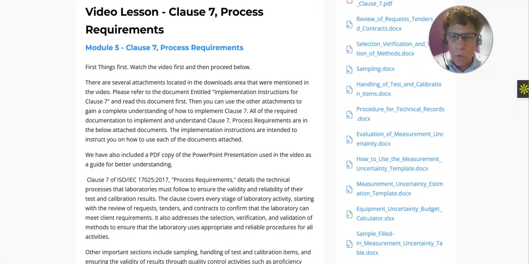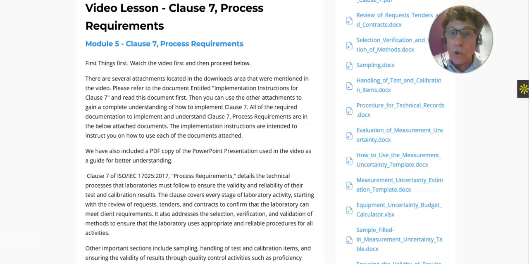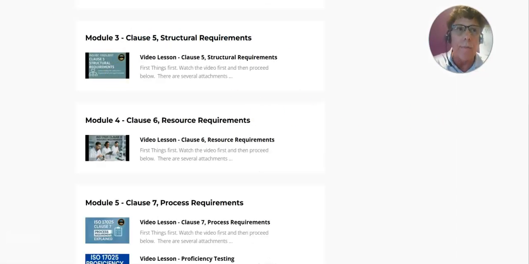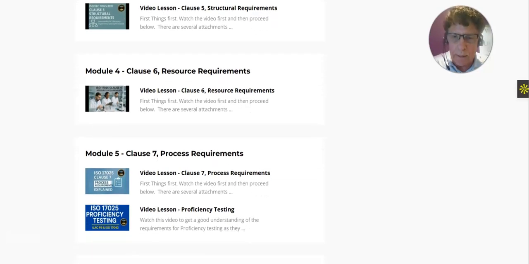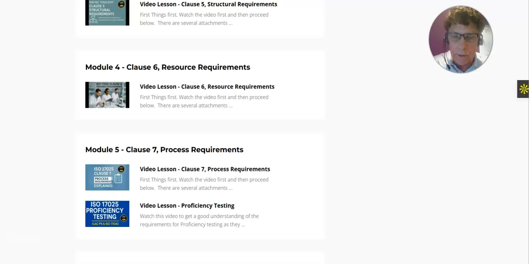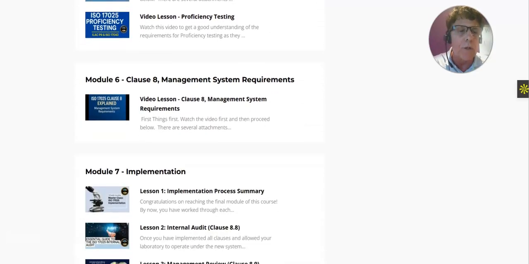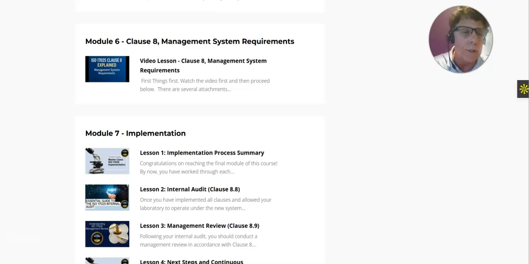I give you all the forms, procedures, and documents that you need to implement clause 7, which is a very important clause. We do the same thing for clause 8, which is the management system requirements, where I give you an internal audit checklist, the management review meeting minutes, all of the things that would pertain to clause 8 of the system.